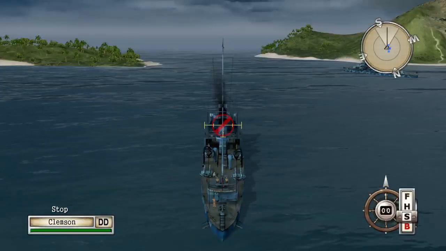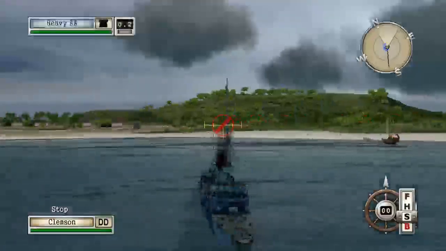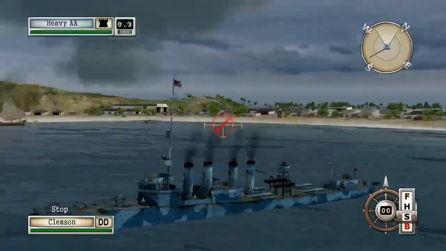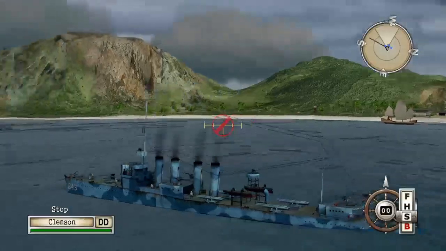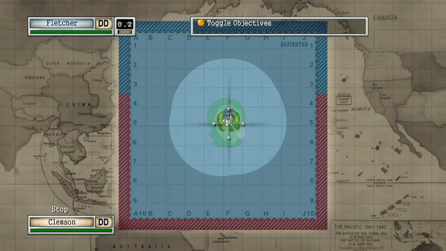Today, you will learn to use the map interface to issue tactical commands. Access the map screen now by pressing back. The map screen shows you your mission area, all friendly units, and any detected enemy units. Your selected unit is highlighted in yellow.